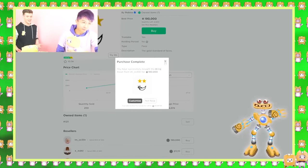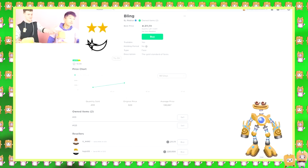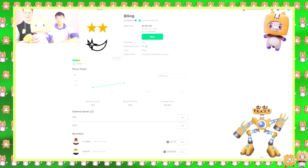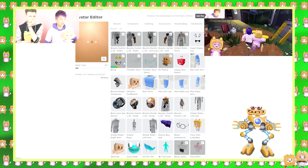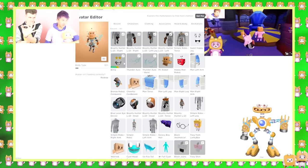I got two of them, which is awesome. Why do you need two? It went up. One for me and one for my best friend. Aw, you got it for me? Foxy. Oh, wait. Right, that's true, guys. Foxy is everyone's best friend. Guys, we'll put a clip on screen. We actually played Roblox with Foxy. It was so awesome. She can talk and play Roblox. It's amazing, guys. Okay, I got enough.